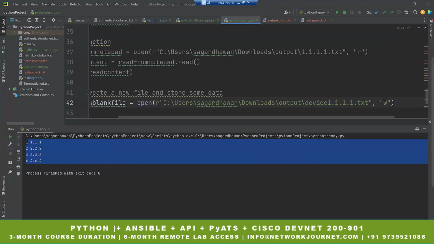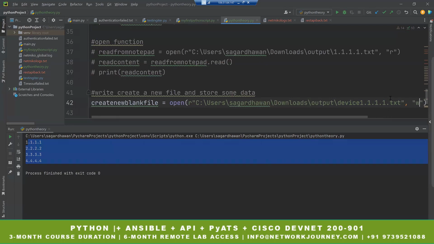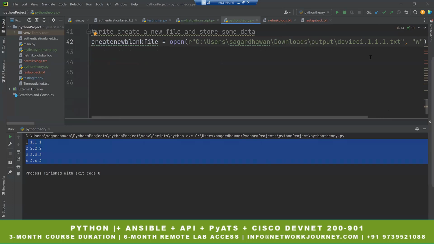I put W or I put A. The meaning of W and A is to create a file if the file is not present. That is W, and it will overwrite. If you run multiple times, the new data will overwrite the previous content. But with appending, it will create the file and the new data keeps appending on the same text file. So the behavior is a bit different. So let me put W to create a new file and overwrite if there is new data coming to this. So where is the data that you want to put within this? You define that in the next line.